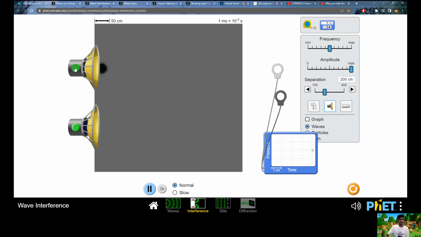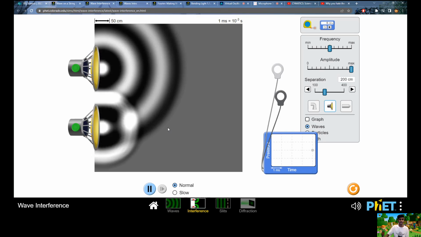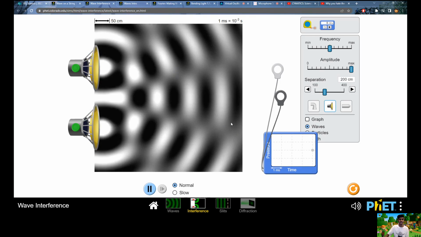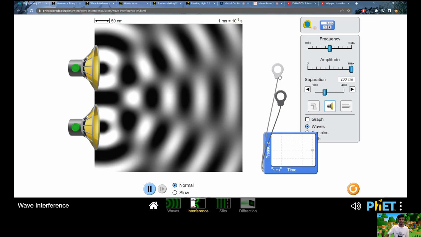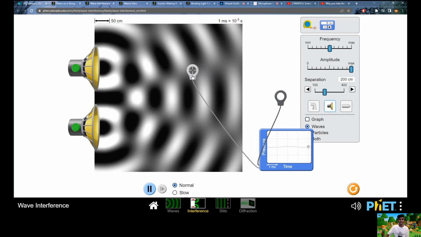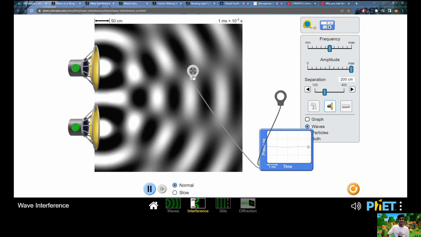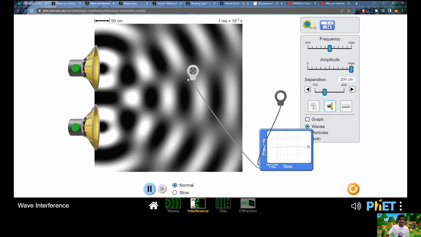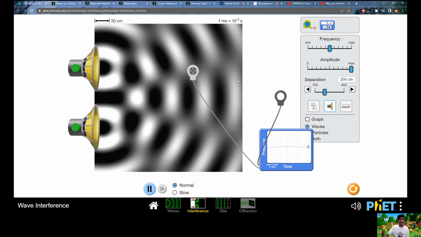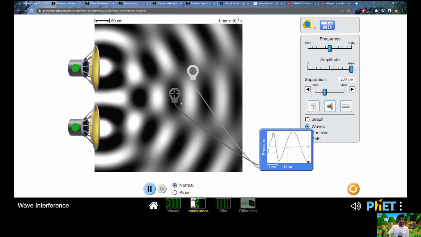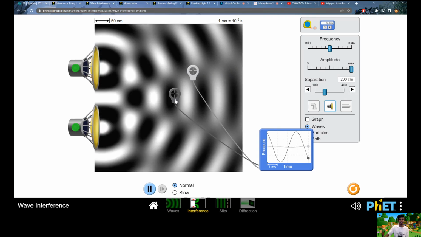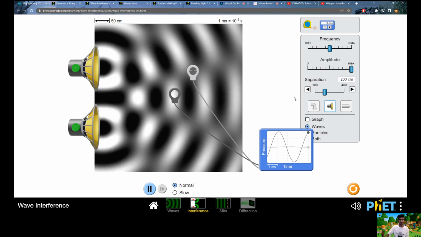Could also try this with two sound waves. Make sure your sound is up for this. So this could happen if we have two sound waves happening at the same time. We get a similar pattern that we could see, but of course we couldn't hear or we couldn't see the sound. If I had to be standing at this white cursor, because we have destructive interference, a person standing here would not hear any sound. If you have sound waves at exactly the right frequency, matching up at exactly the right time, they will cancel each other out and you won't hear anything. Whereas on this other gray circle, near the center region, you would hear a much louder amplified sound due to constructive interference, and that we called antinodes.